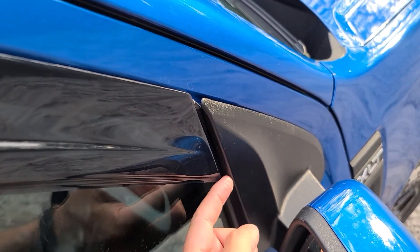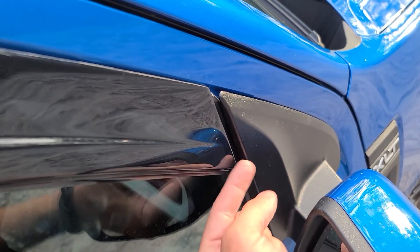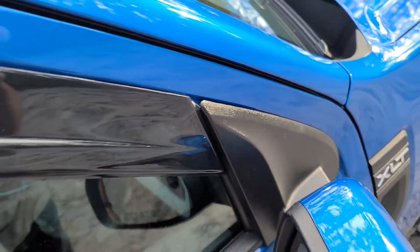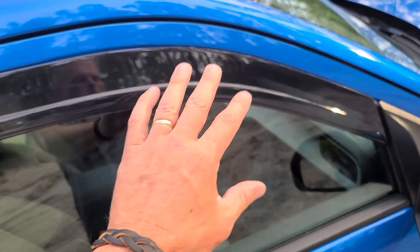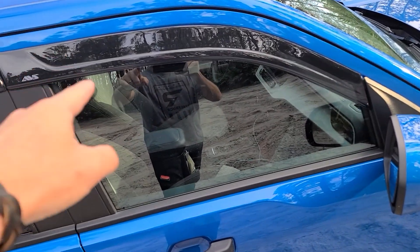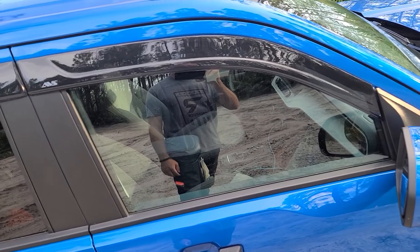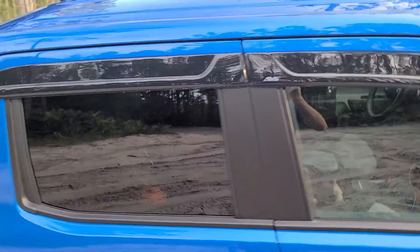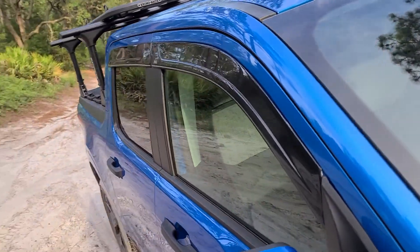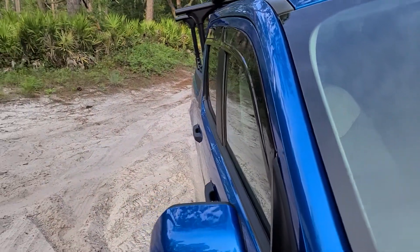It comes down here and also goes back behind this — there's a little flag portion that sticks behind that cap piece. As long as this is prepped properly, it's never going to fall off, not by itself at least. I really like the low-profile look of the tape-ons, and that's actually my preference — tape-on visors.